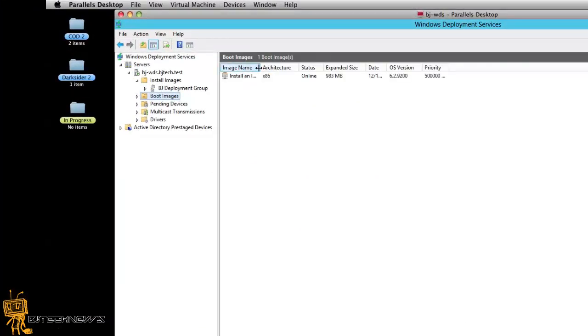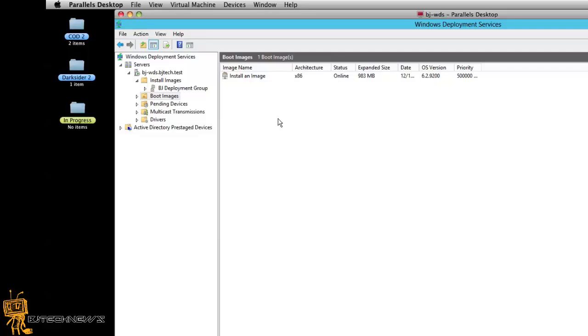Excellent. So the next thing that you want to do is, now for best practice, I'm running everything from a CD, but a lot of people like to grab all the source files, the complete DVD of Windows 8, and place it locally on their machine. You could do that, but again, this is only testing. I'm getting all the information from a CD, but best practice is copy all that information, extract the ISO into a file locally on the machine, and you could do it that way.